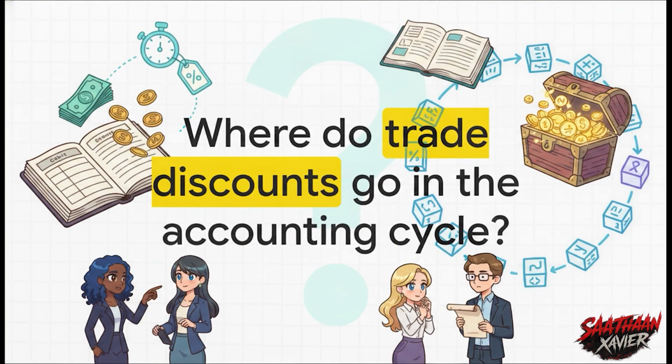Well, we've covered a ton of ground today, from the dual identity of the cash book all the way to managing petty cash flows. But I'm going to leave you with a bit of a provocative question to test your broader accounting knowledge. We know cash discounts go in the 2 or 3 column cash book to reward prompt payment, right? But what about trade discounts, those bulk discounts given right at the point of sale? If they aren't recorded in the cash book, where exactly do they go in the accounting cycle? Or are they recorded at all?